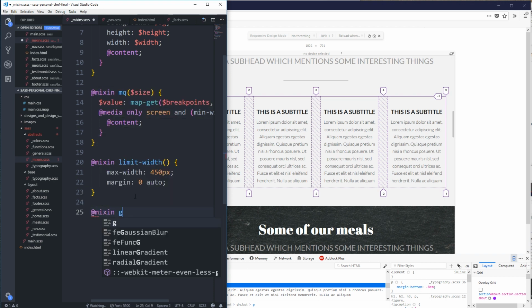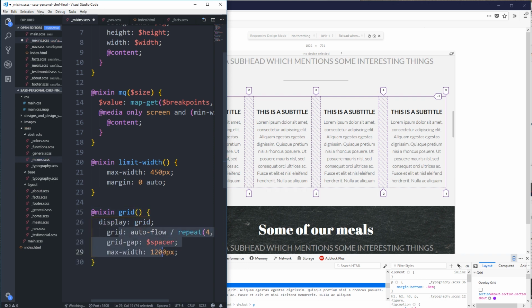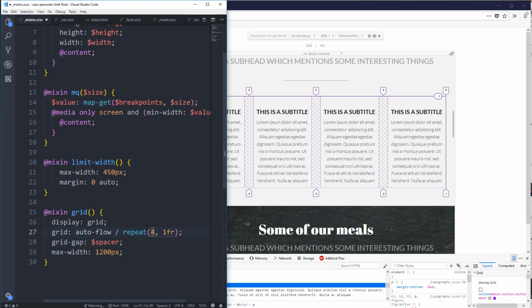And then I'm going to do a mixin called grid. Or what are we going to do? We're going to paste in what I had before. But I don't want it to always be 4 columns here. I want this to be able to change, so this one can be a number. Or we'll say columns. Cols. How many columns I want, and then here we'll do cols. And should we have a default on it? Default's going to be 3 because this one's 4, but both other sections have 3 on it. So we have my grid, my autoflow, and my columns, my spacer, my max width.